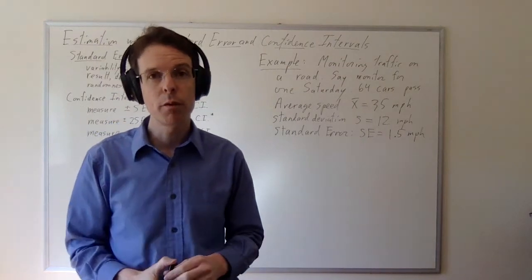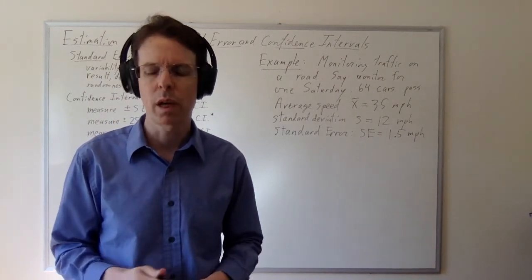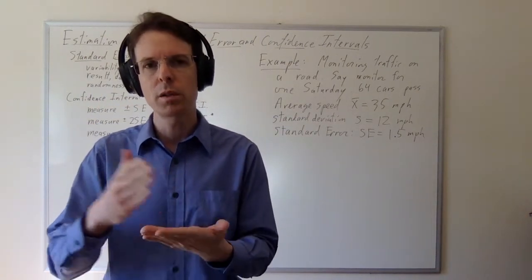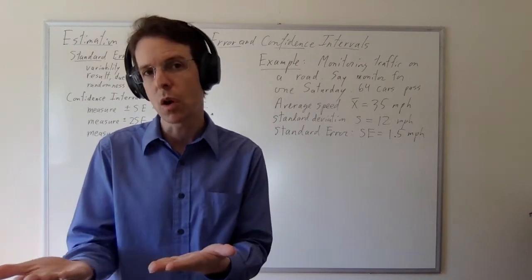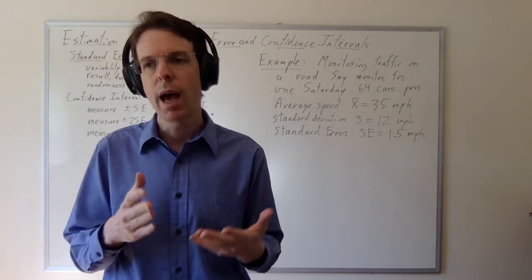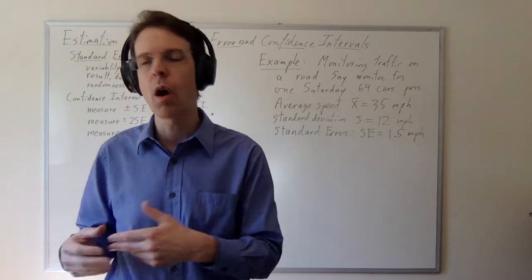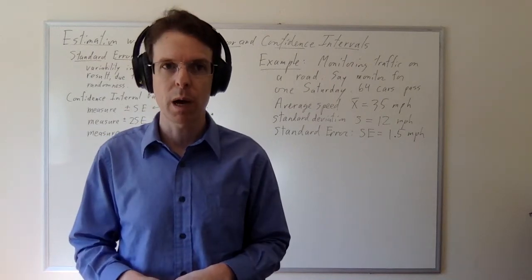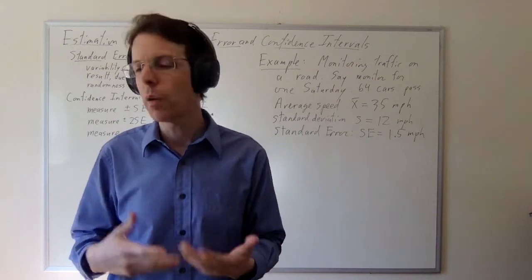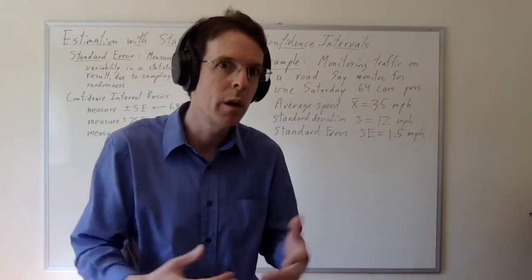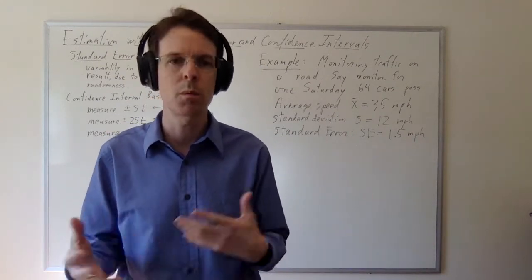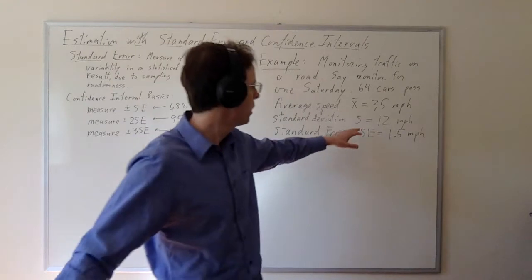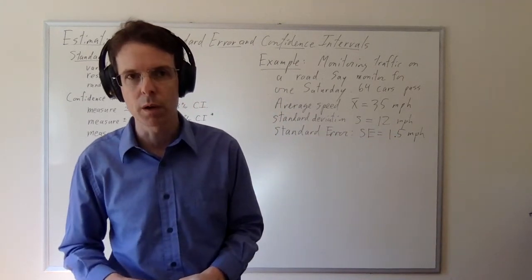So now this is where everybody's thinking, what's really the difference between standard deviation and standard error? So standard deviation is the anticipated spread from one car to the next car, one case to the next case, right? The cases are cars driving along the road. So the standard deviation is how much you expect this car and the other car to be different from one another, or rather different from the average, which in this case is 35 miles per hour. From individual car to individual car, there may be a lot of variability, right? Some people are really in a hurry and they don't follow the speed limit and they go really fast, and some people are really cautious. So from individual car to individual car, we expect a lot of variability, and that's why I placed S to be 12 miles per hour here.